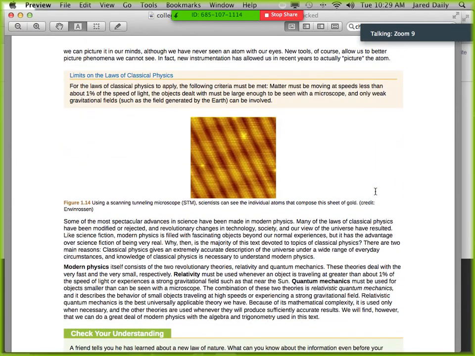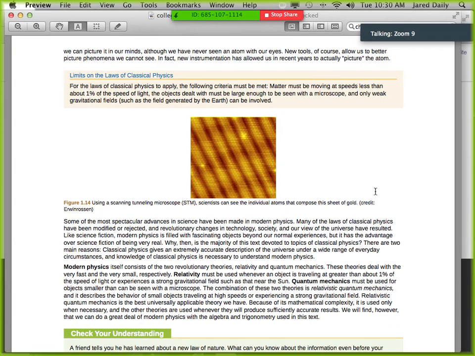And now we've got scientists and equipment that can do something like this. This is an image from a scanning tunneling microscope. And a scanning tunneling microscope looks a lot like a little record player. It has a little arm on it with a little needle on it, and you put a piece of material down and the needle scans across the material. But the needle point is almost the size of an atom. The point of the needle is just a couple of nanometers across, not very big. And if you're not aware, an atom is about a tenth of a nanometer. So the tip is just a few hundred atoms wide.